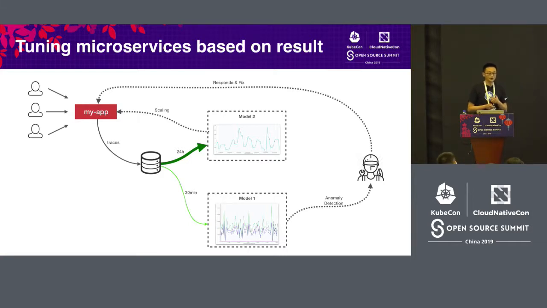So that's our presentation. It's about collecting the traces in Jaeger, using Kubeflow to build the model, and identifying the anomalies in our microservices. And after the anomaly is detected, we can notify the operation team for intervention. And also help them to do some auto-scaling so that the microservices can provide more service. So this is what we want to share.